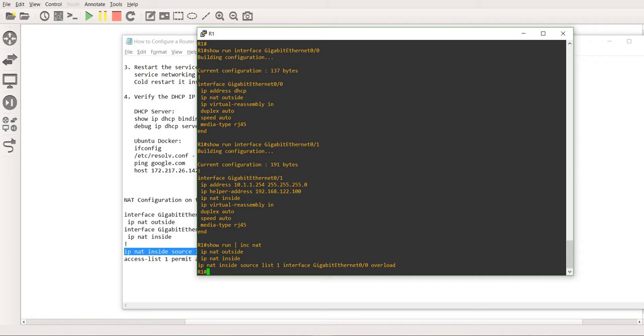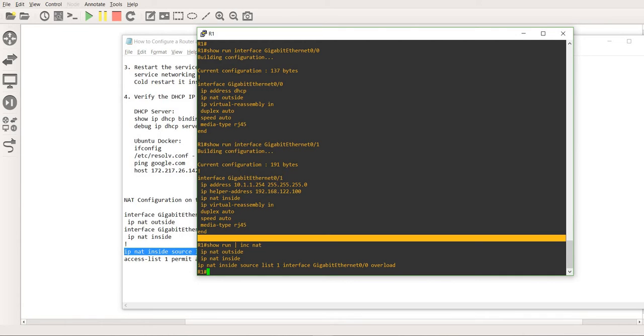So basically, if you want to NAT from the inside, this is the source, this is the IP address, and this is the interface facing the internet. This ip nat outside is configured with overload.